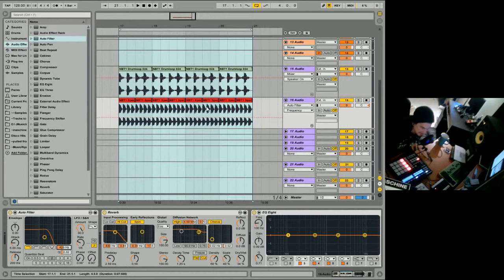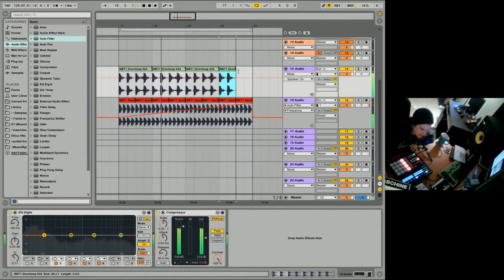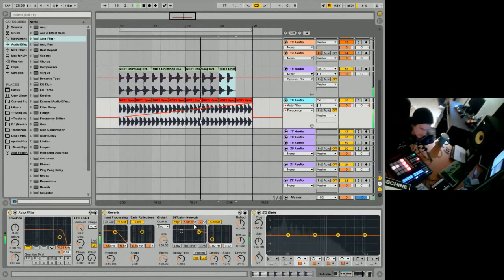So we have the filter here. We'll press B, select this part, autofilter, and the frequency of what's affected. We have that up, so it's slowly ramping up. And we'll give it a bit more of an effect that's noticeable.